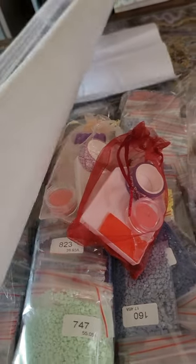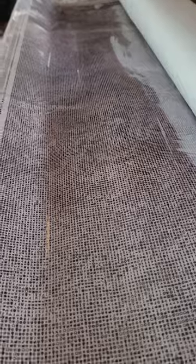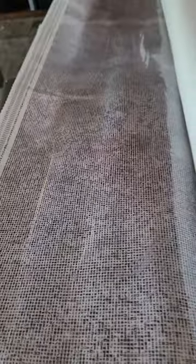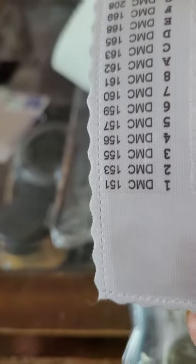I knew going in how the canvas would be printed because you are warned on the website — so this was not a surprise to me. The canvas is printed in black and white, much more like a mystery kit. You can see how huge it is. It has sewn and scalloped edges, a fuzzy back, and is slightly thinner than some other canvases I've seen. It is poured blue and definitely very sticky.